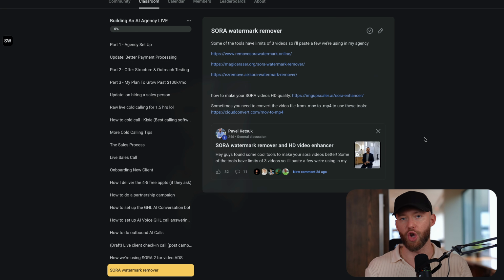Now, look, here's something that we always do for all of our videos that we generate. We remove the watermark from the Sora videos. Here's 3 tools that you can do that. This middle one is one of my favorite ones. Some of these have limits, so I'll just give you all 3. Another thing we do is we make it HD. So I love this tool right here. So I'm going to go ahead and take that video we generated and I'm going to make it more HD.